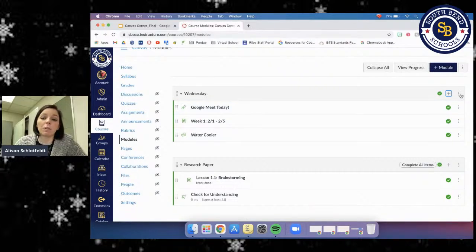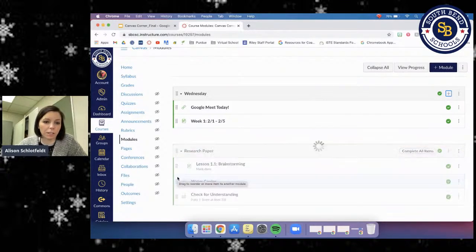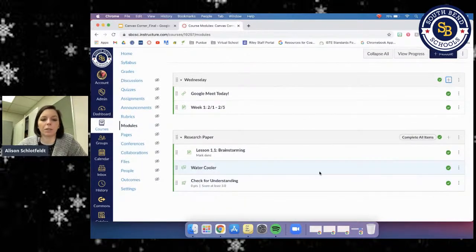So one thing we talked about with modules is that we can make them do something before they can move on, right? So if I have a discussion down here, let's say I put this here, and let's say it's a brainstorming one, like I want them to share their brainstorm.